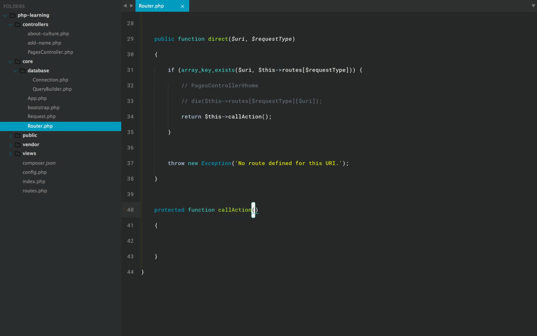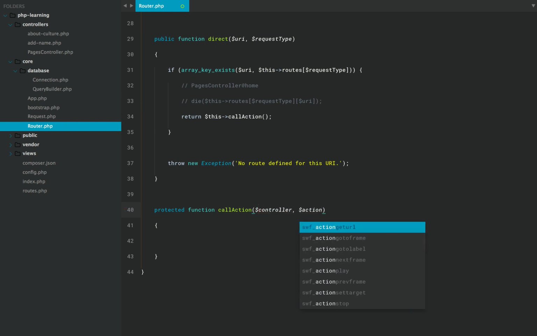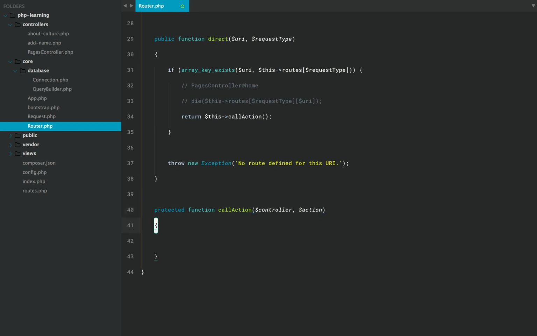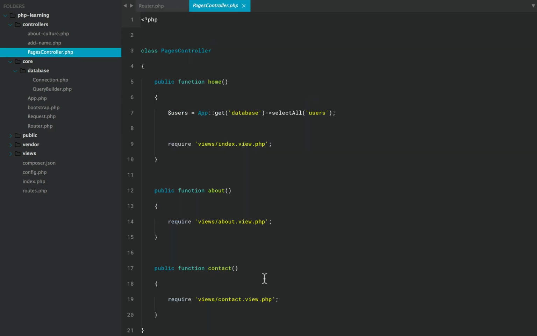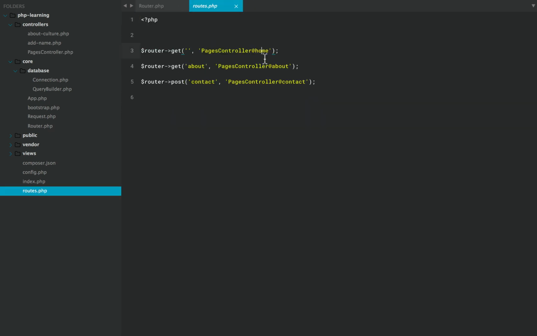Now, for call action to work, what will that need? Well, it probably needs to know what is the controller and then what is the action or the method that we're going to trigger. Then, ultimately, it can do something like this. It news up the controller, and then it calls the action. But once again, we could be in a situation where the controller does not have a method. So for example, what if we sent this to gibberish?